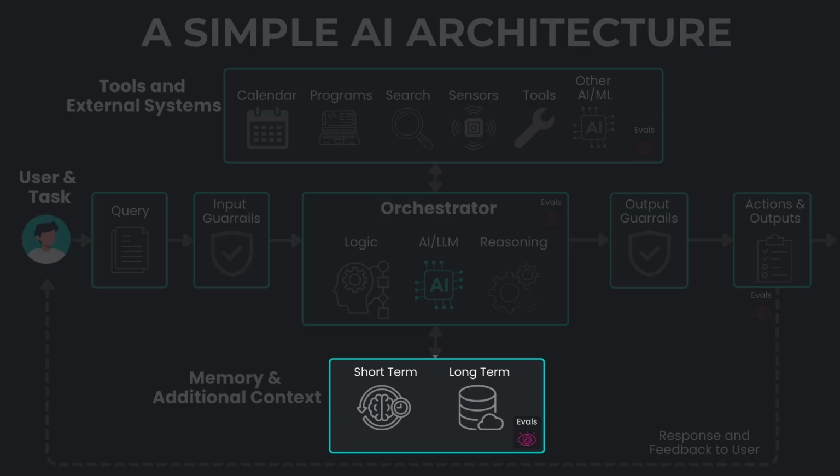Now, from there, if you look below the orchestration system, you'll see something different. This is memory and context. Now, many AI systems need memory in order to perform well. You might have heard of something called hallucination, where AI systems just start making up facts and details. One way of preventing that is giving them access to current data sources in the form of traditional relational databases or vector databases. We would consider both of those things to be more of a form of long-term memory where there's some sort of long-term storage of information.